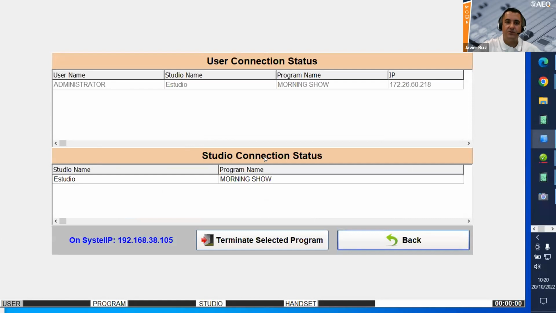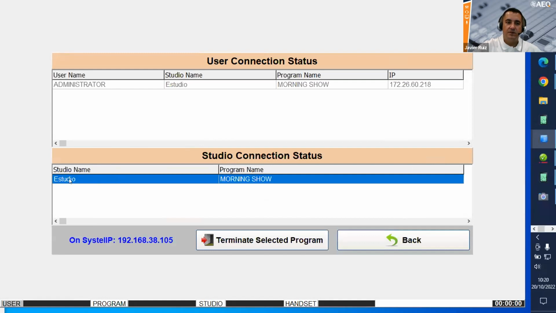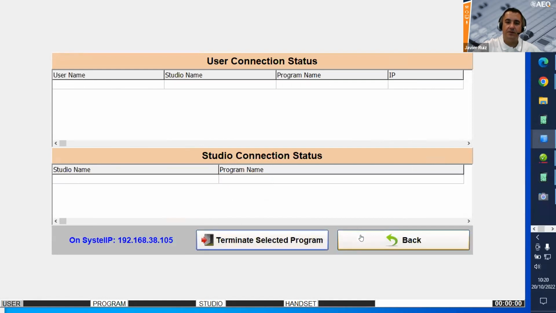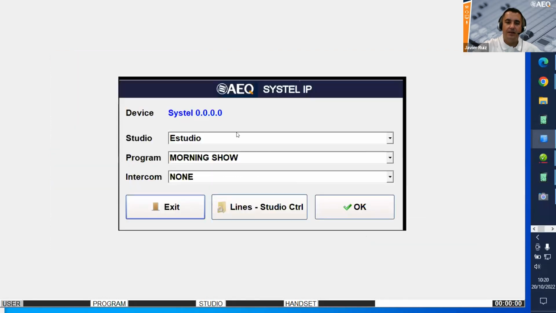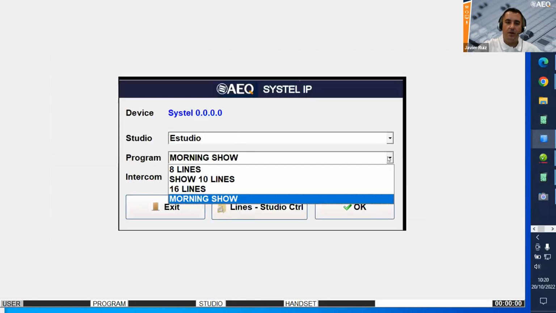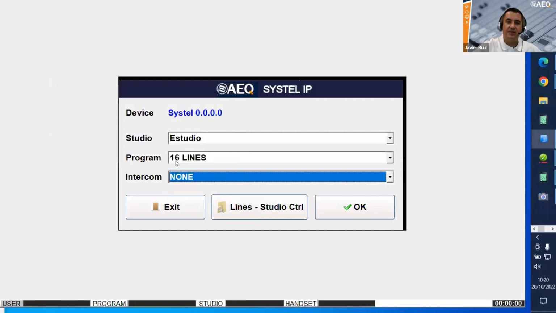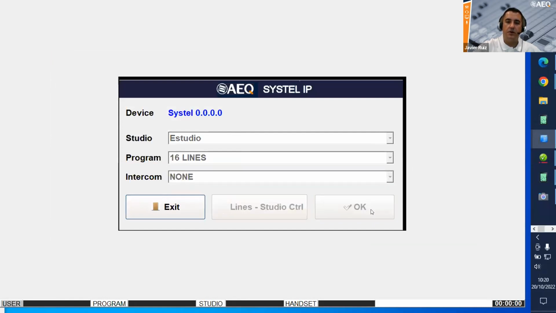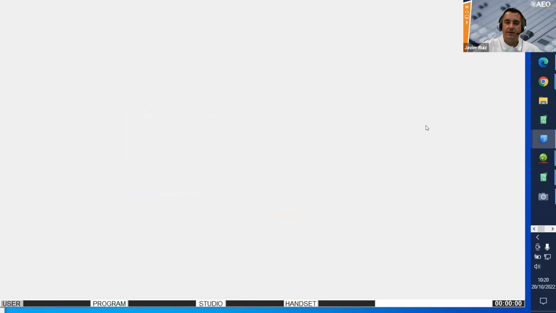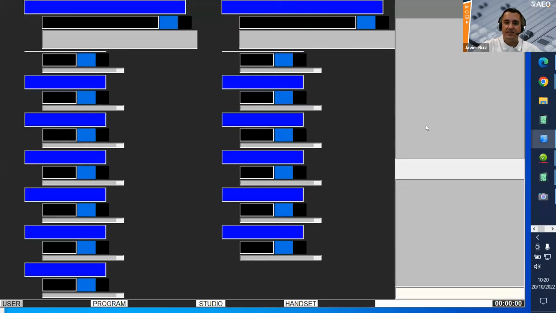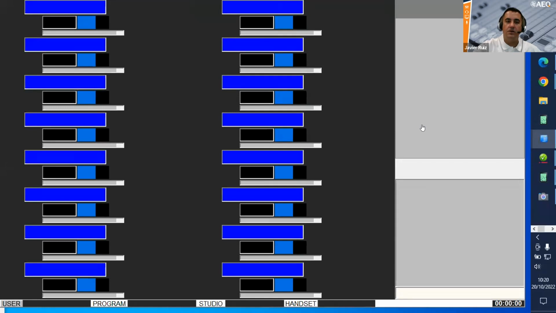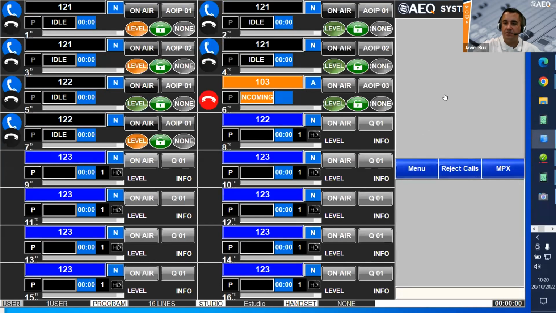I have a studio connection status, and select this program and terminate. I close all the active programs, and then take the 16 lines, go to OK, and enter in the 16-line program. I have all the power of the Systel IP box.